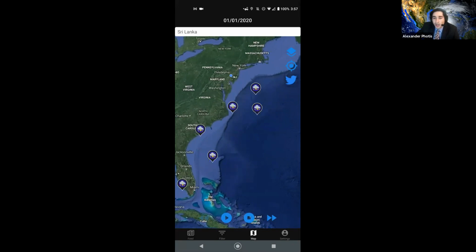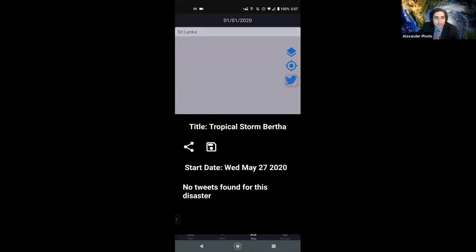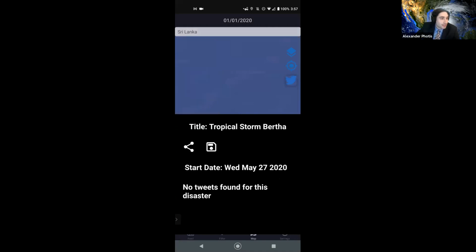So they go and decide to click on that modal, and it happens to be Tropical Storm Bertha. Once selecting the modal, they see that this storm happened May 27th in 2020, and they decide that's the month they're going to choose to do their research on. At the end of the class, all those groups come together, and this group decides to share that they're going to be researching Tropical Storm Bertha, which happened in the month of May 2020.